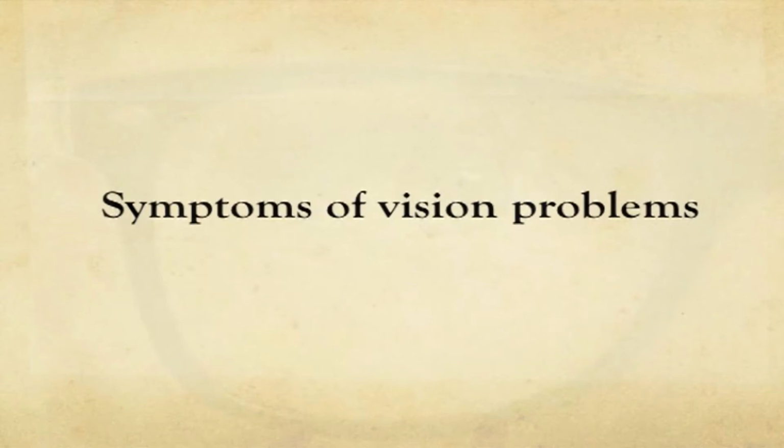Next, we will discuss symptoms of vision problems. Half of all blindness or eye disorders can be prevented or cured. Young children with vision problems often do not know that the way they see the world is not the way everyone sees it. Yet, vision problems affect 1 in 20 preschoolers. They also affect 1 in 4 school children.